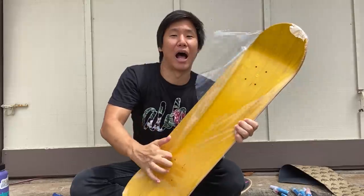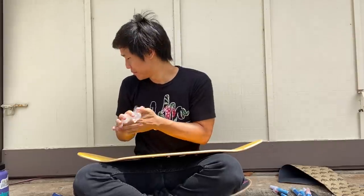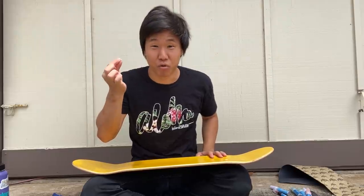Time to unwrap this gorgeous gift. Ouch! Also, the board always comes with this little sticker. I like to remove these because it gives me the illusion of control in my life.